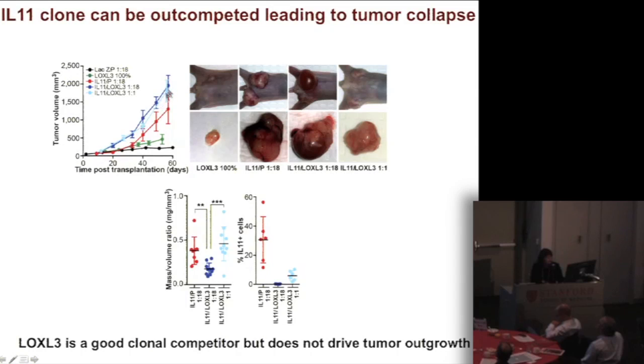When we first looked at the growth rate of the tumors, just measuring volumes in live mice, it actually looked like they are growing at about the same rate, the IL-11 and the IL-11 LogCell3 mixtures, faster than the parental, but essentially the same. But when we collected the tumors, we actually found, and I don't know how well you see this, that the IL-11 LogCell3 1:18 ratio tumors, meaning there was a higher fraction of LogCell3 than IL-11, actually look like a gigantic balloon.